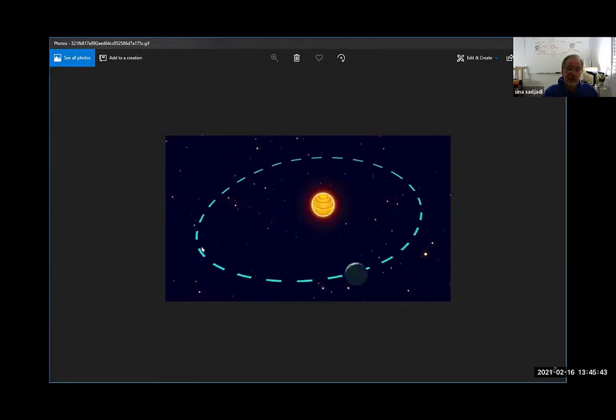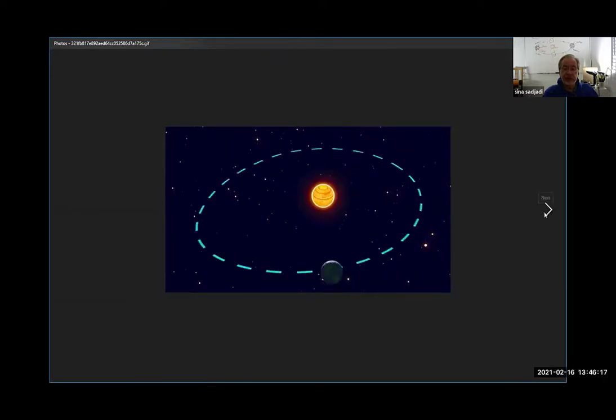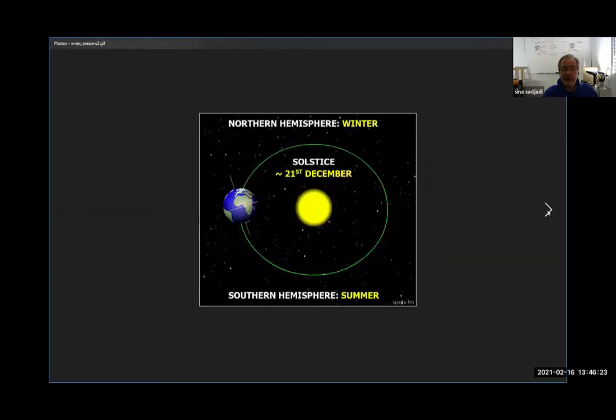Can you guys guess, when we have summer in San Diego, is the Earth closer or farther from the sun? Closer. Closer. Farther. Yeah, so when we have summer in the southern hemisphere, the Earth is closest to the sun. But for us, it's farthest. So that totally discredits the idea that the sun is closer or farther during the summertime. In fact, it's the opposite. We're farther. We're not even closer. Now, I had one more drawing that I don't see here yet. I don't know why I don't have one. I have a question. Yes, please.